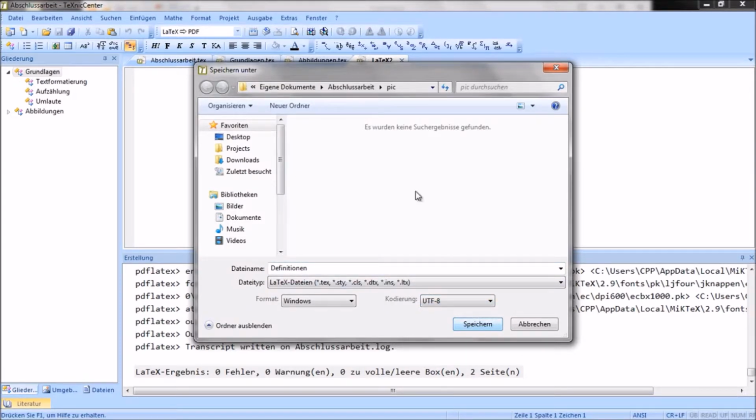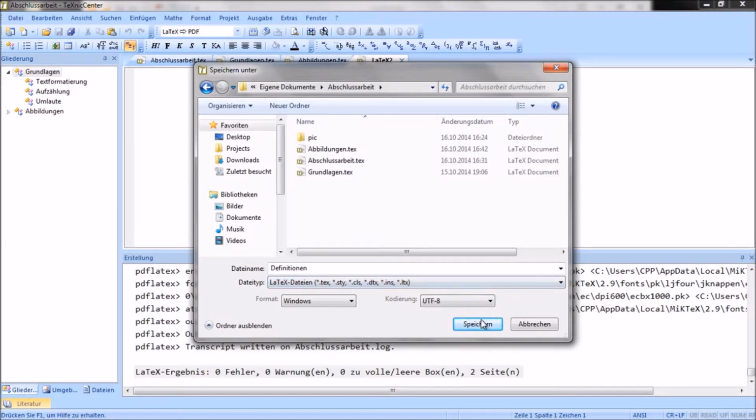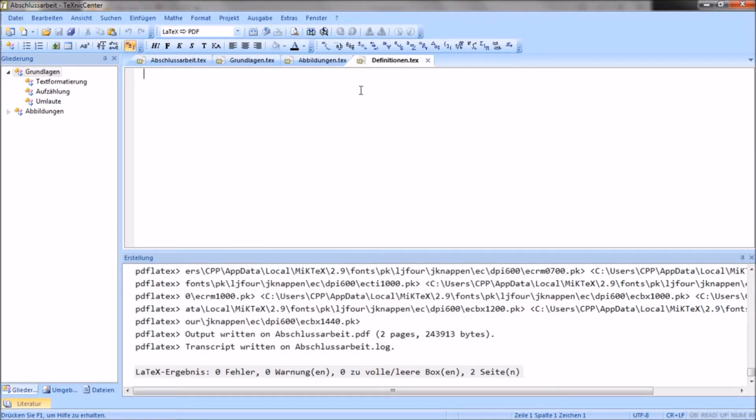Click on save and use the command newcommand, and then we have 2 brackets, and in the first one we have to type in the abbreviation, and we use KKK, and this is for the German word Kreuzkorrelationskoeffizient. This means in English cross correlation coefficient, but it doesn't matter. It's just a very long word you don't want to type in all the time by hand.